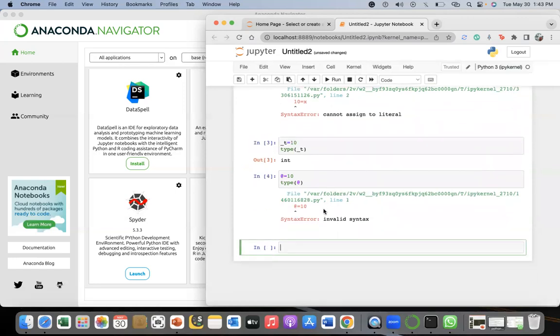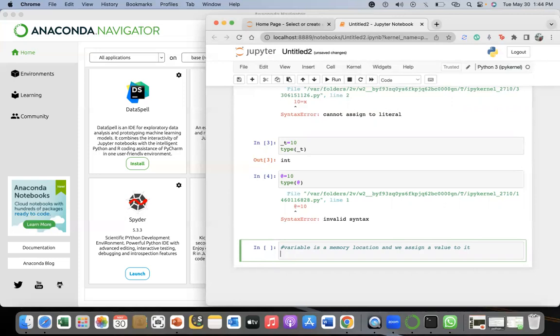So, things to be remembered when it comes to variables. A variable is a memory location and we assign a value to it.